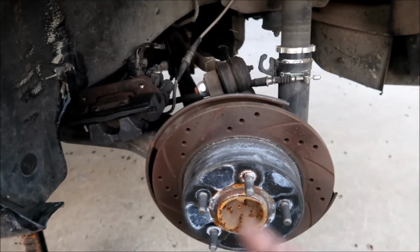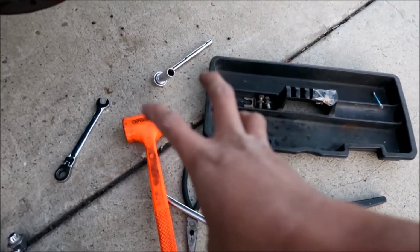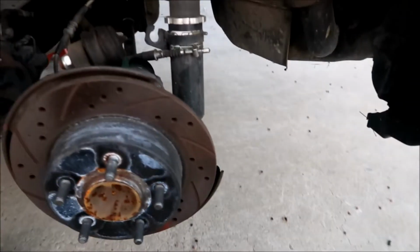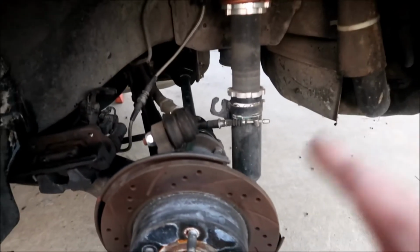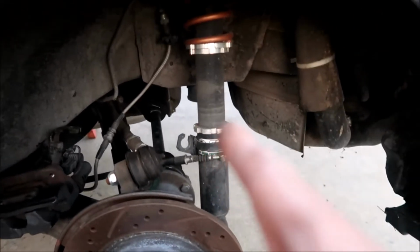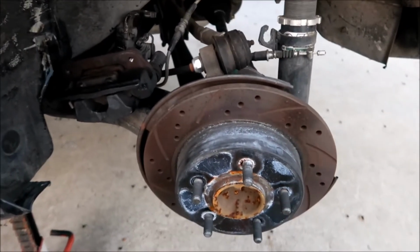Okay, so yeah, it was kind of hard to get all the brake stuff out because you can only use a specific tool to take it out, okay? I can't just get my impact gun and gun it out, you know? They don't make it that easy. So next thing to do is, I think, drain the diff and take the axles out, and then maybe take the mustache bar out. But for now, I'm gonna go take the brakes off the other side, okay?